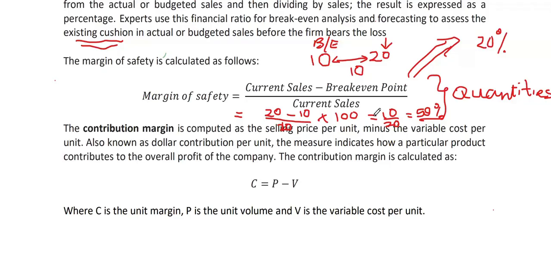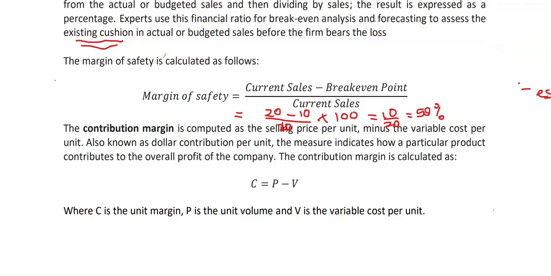It's also saying that in order for you to make a loss, your current sales would have to fall by more than what? 50%. More than 50%, sir. Exactly. So in retrospect, if you lose 50%, you will still be at break-even. Yes, 50% exactly. But beyond that, you're in the loss-making zone. So every company needs to know what their margin of safety is. Every time, every minute of the day, you need to know what your margin of safety is.